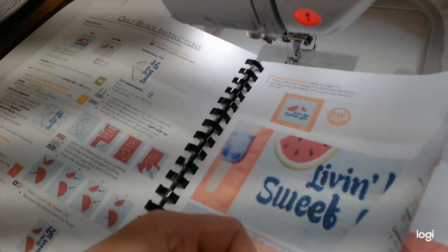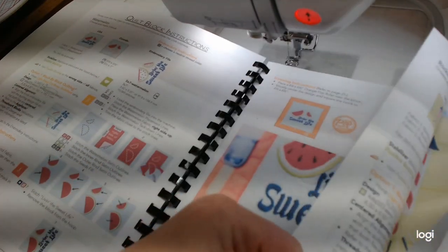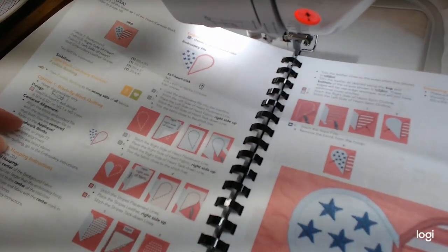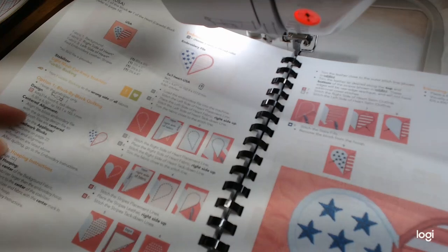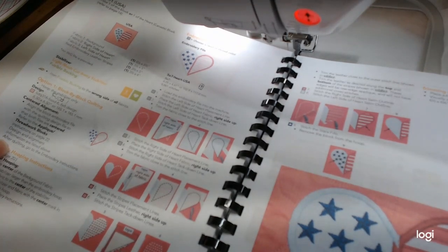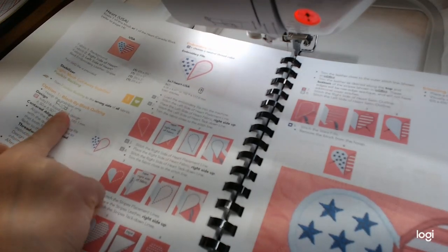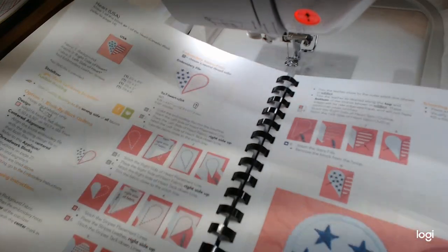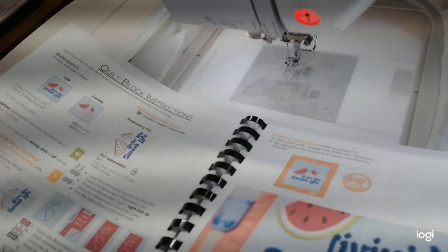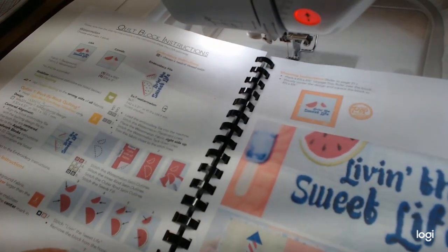And then the other one, I think there's 2 blocks done with Wavy, and 2 blocks were done with one called Food 6, because it has a popsicle in it. Well, there is another one that has a popsicle in it, and it's Food 1. So I went ahead and I'm going to use Food 1 for mine because I had that one already. So we're just going to use 2 different quilting designs for this one, and they're not going to be the ones that they call for. Okay, so that's one of the things I wanted to talk to you about.